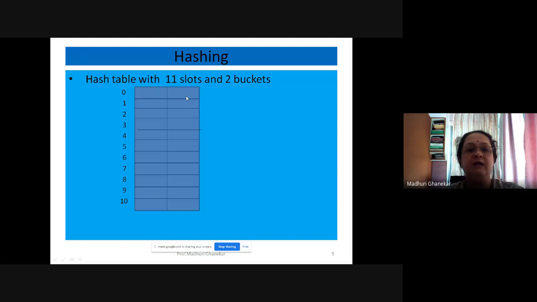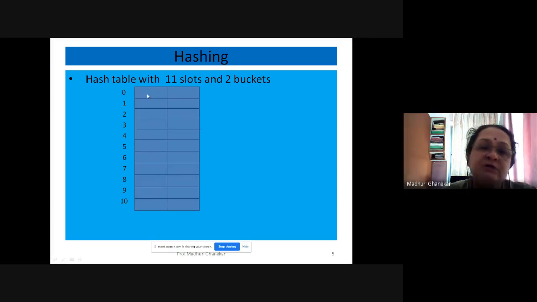So at position 0, I have 20 records, actually 10 in this bucket and 10 in this bucket.